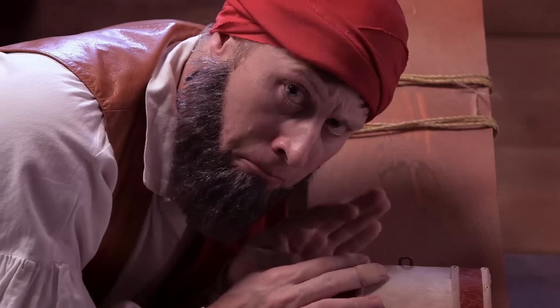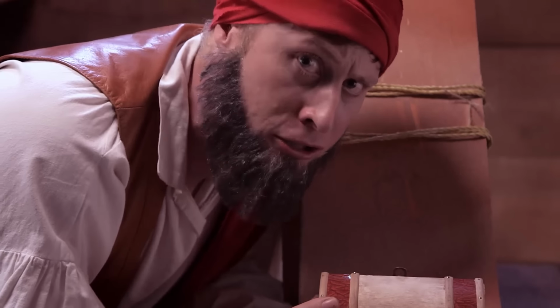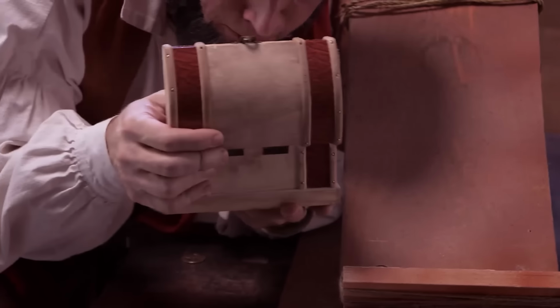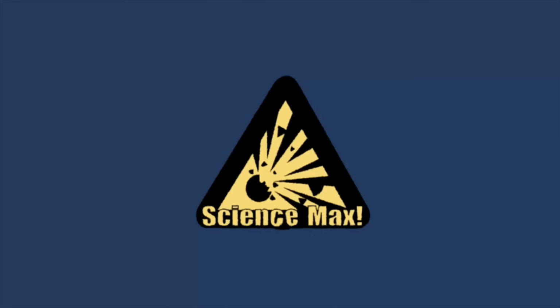Join us next time on Shipbuilding for Pirates, and then we'll look at how volume, mass, and density work together to make something float. Oh, my precious, precious loonies. Are you all right, my pretties? They can't talk, so I'm not sure what they're saying.